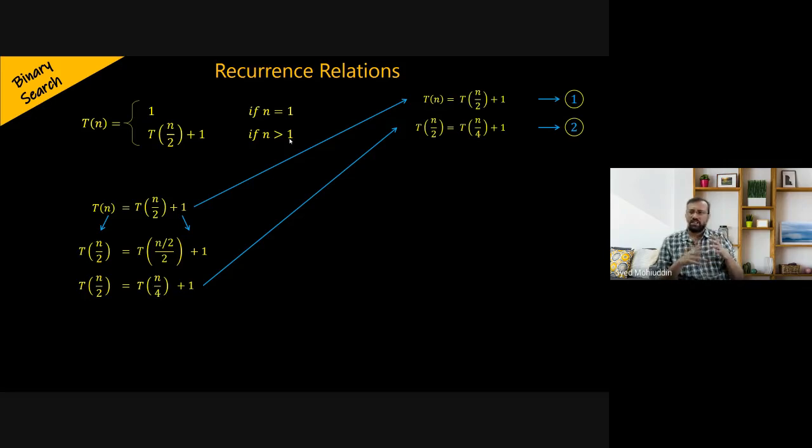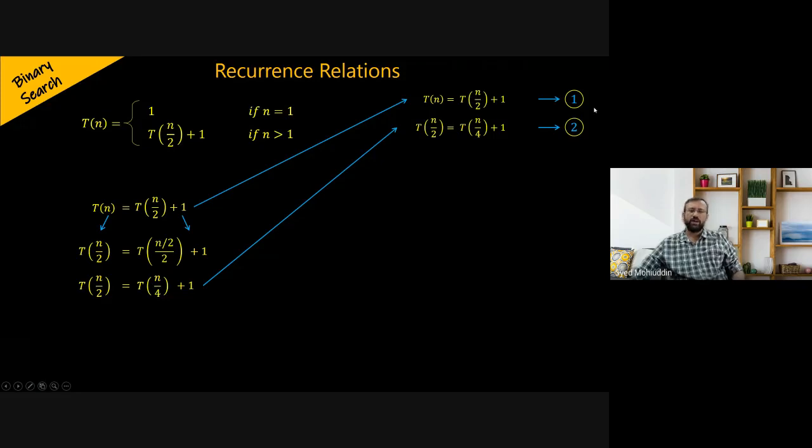So let us look at the successive substitution method, also called the substitution method, to solve this recurrence relation. Now, what is the first thing we have? Obviously, if n equals 1, it is 1, so we are not bothered about that. We are bothered about how to solve it if the value of n is large. So T(n) from our recurrence relation is T(n) equals T(n/2) plus 1. Let us consider this as the first equation.